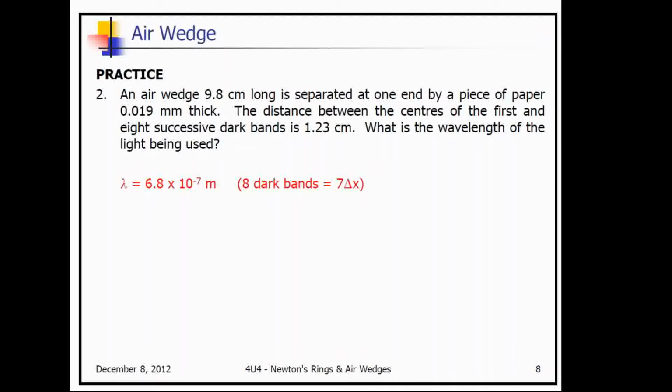And this is a way that if you go to a physics light lab or a physics lab that has these air wedges, the distance between those slits is sometimes on the order of tenths of millimeters. So what they sometimes do is they'll measure the distance across all of the bands, and then they'll just divide it by how many bands there are, or not exactly how many bands there are, but how many bands there are minus 1.